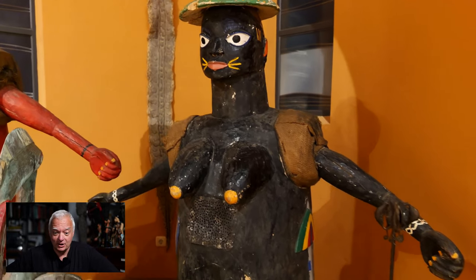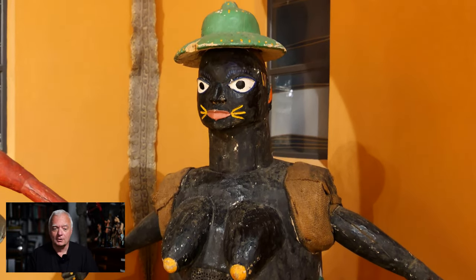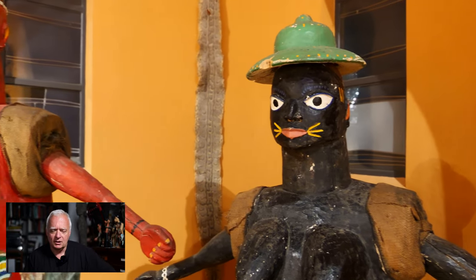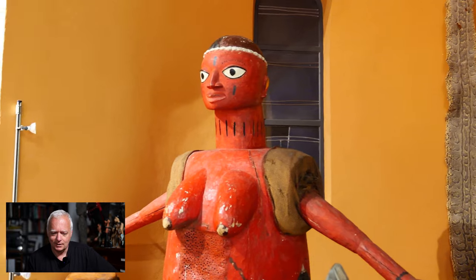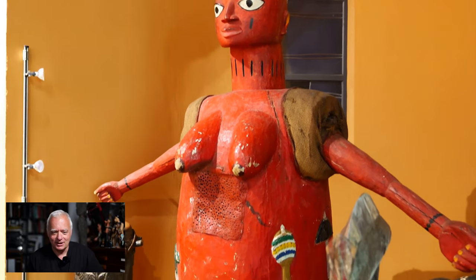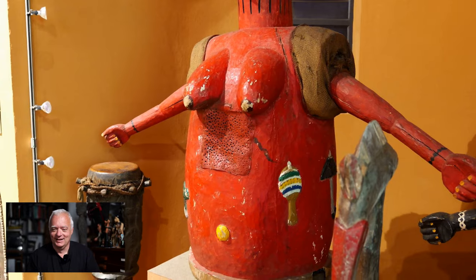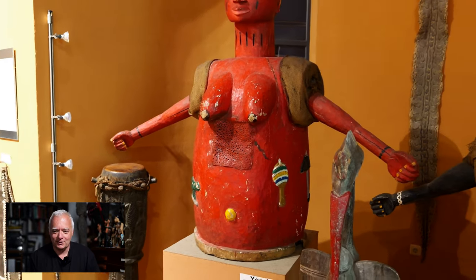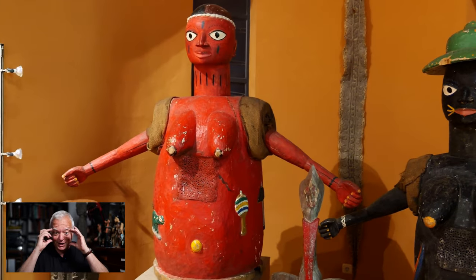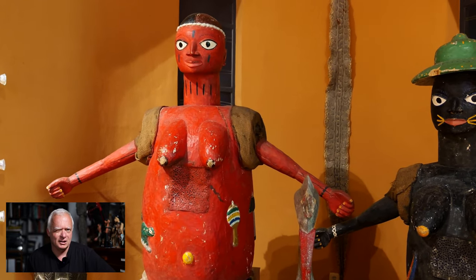Here are two fantastic great body masks from the Yoruba — from Benin or maybe Nigeria. If you look in the middle, you can see through them. They're really nice. And while they're not fine art, they are fantastic — this Yoruba style with the eyes and things like that. I think it's from the Gaelide cult.